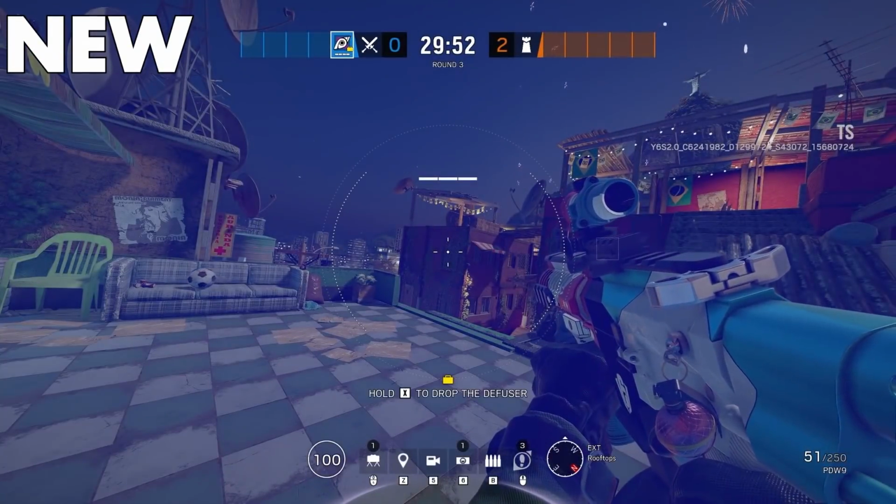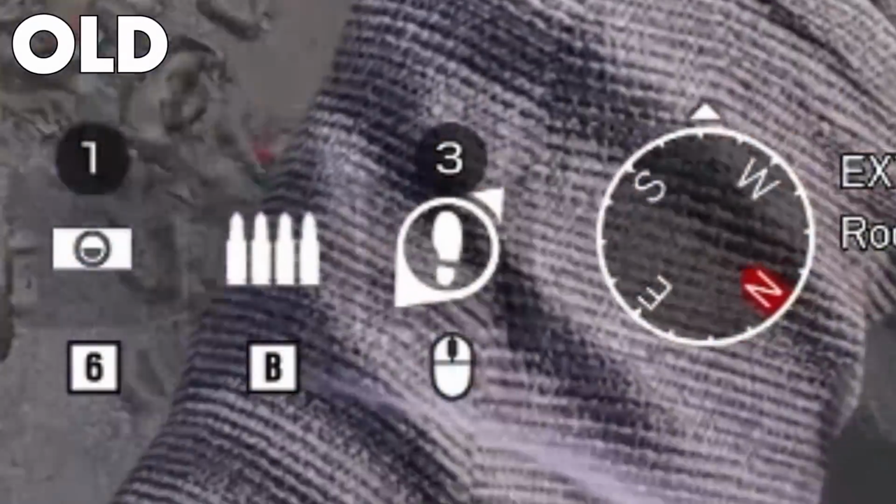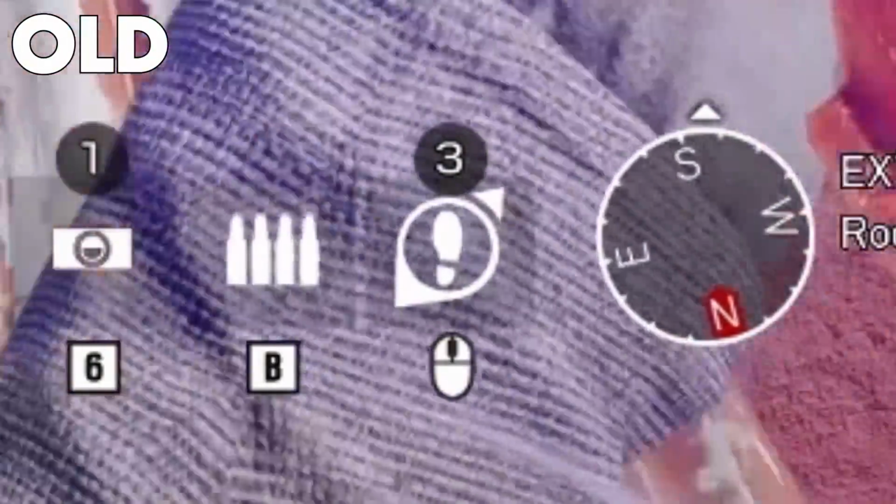When you activate Jackal's gadget icon, it's now gonna blink or flash, telling you that it's activated, versus before it didn't. Yeah, I don't know what else to say about this one.